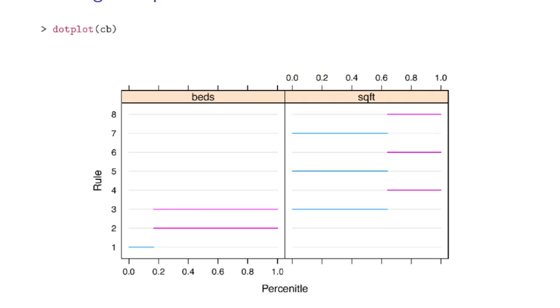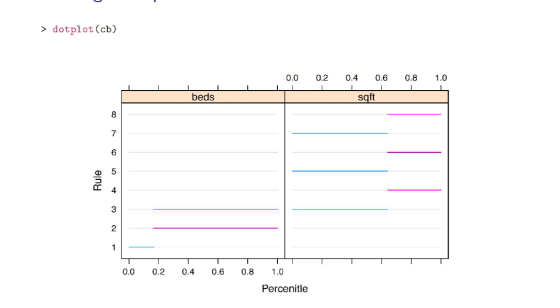So we have 2 plot methods on here. The first one, if you just do a dot plot of this, what it does is, for each rule and for each predictor involved in the rules, it gives you a sense of where it's split. The x-axis here is not the actual units of beds and square footage. It's scaled down to percentiles. The first rule involves zip code, which I can't really represent numerically here, but it involves beds. And so you can see this is 1 bed and 2 bed.